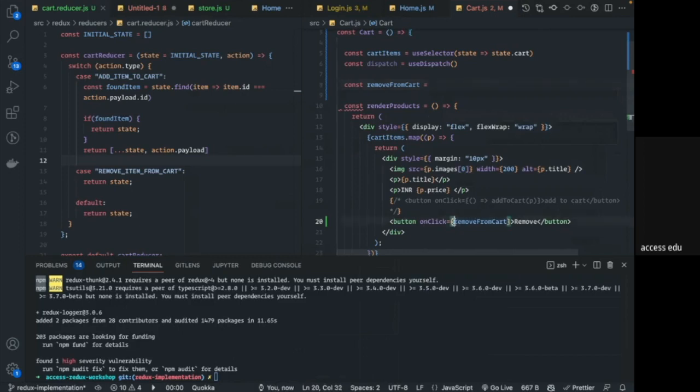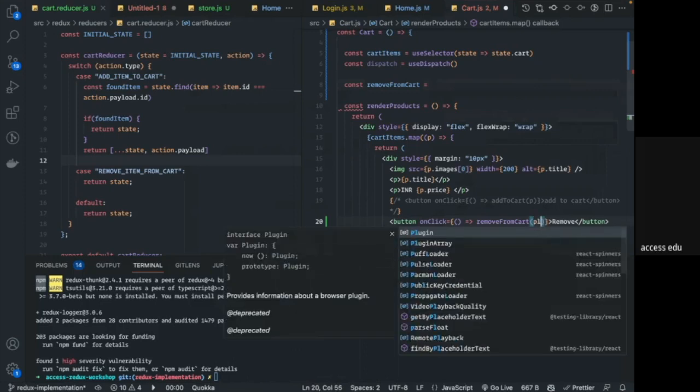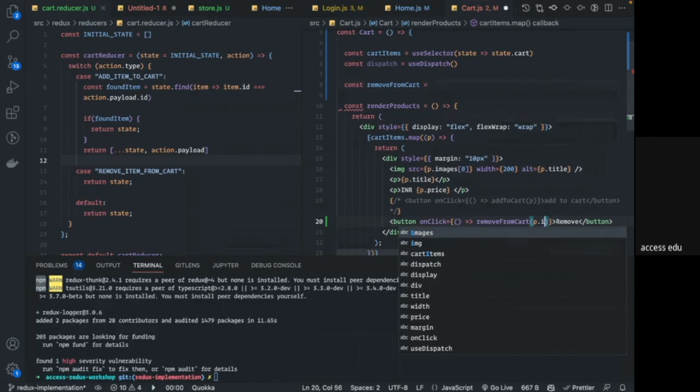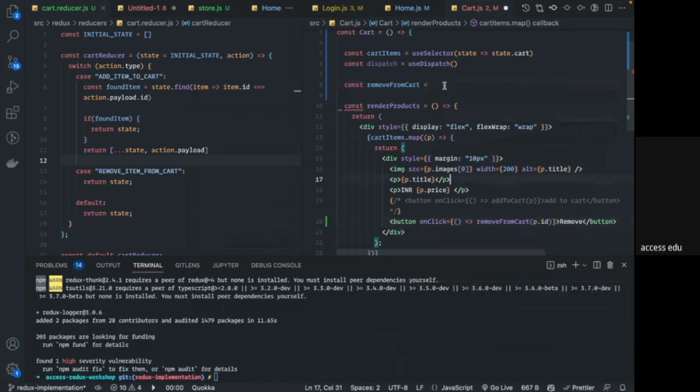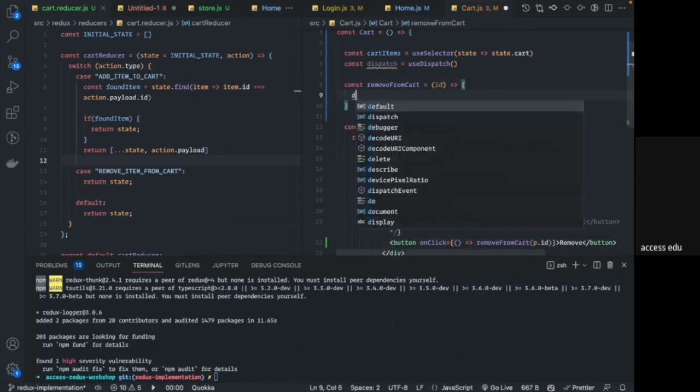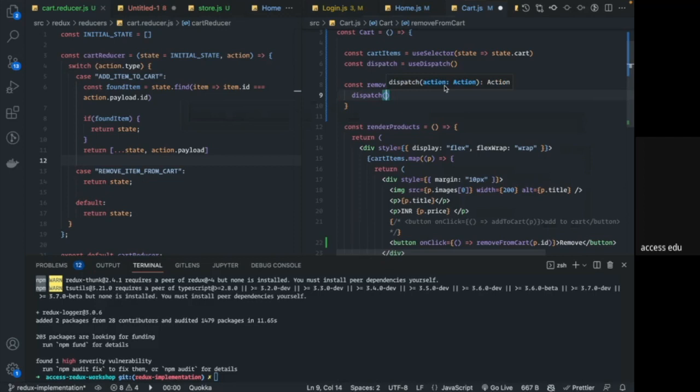Let me pass an ID here because I need the ID to remove it. Remove from cart, and here I'll be getting the ID. Here I'll say dispatch of, I'll write return here, and dispatch of remove from cart of ID.